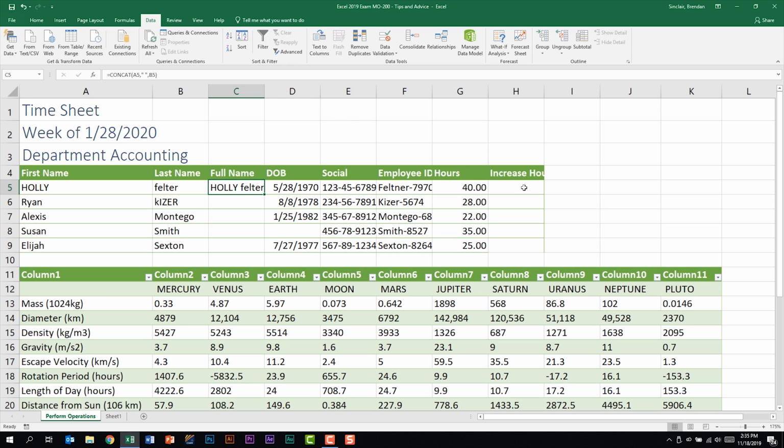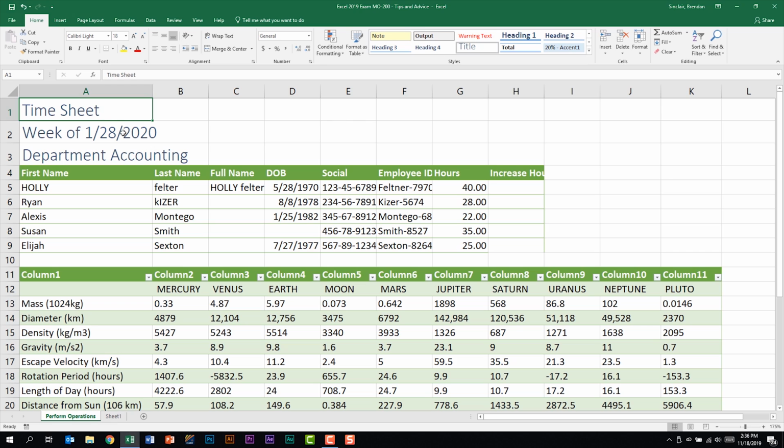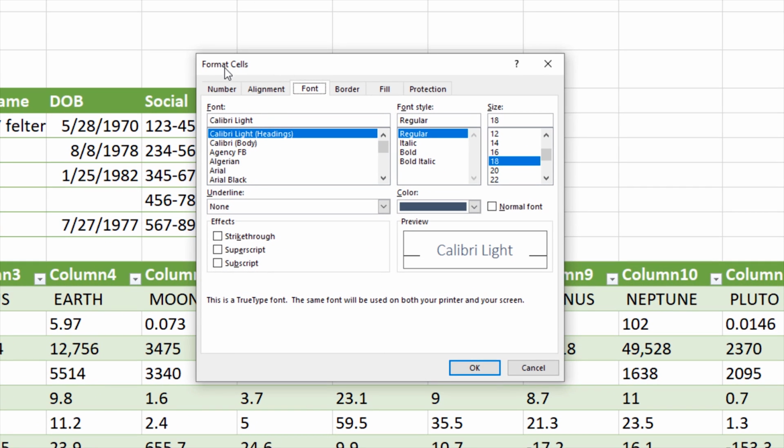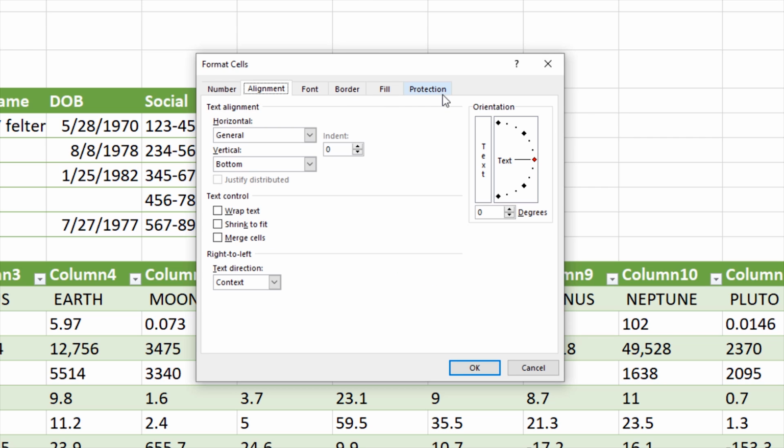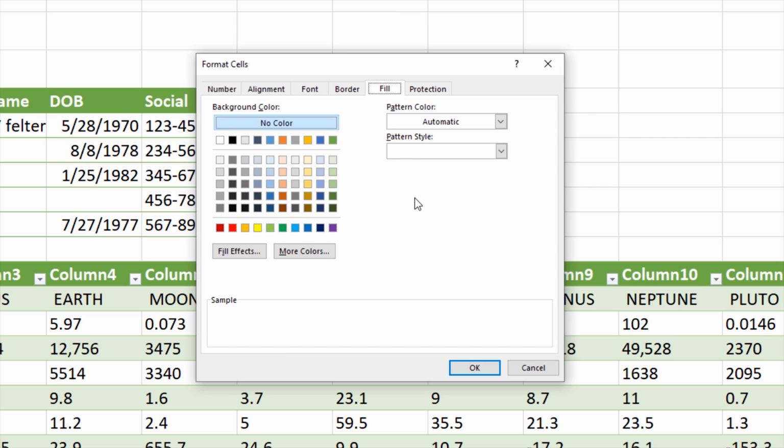On this exam, you don't want to be afraid to dig. Most likely, you're going to be asked some obscure questions, things you wouldn't normally carry out in Excel. If I'm on the home tab and I wanted to play around with the text on A1, I have the font settings here, but maybe I need to open up the font dialog launcher box. And in here, I have a lot of font settings. Maybe I need to add a border. We have some alignment stuff. Of course, we can fill. I'm telling you that because this second window gives me extra features. And there are a lot of these dialog launcher boxes that you can find throughout the different ribbons. And the only way to carry out some of these tasks is if you dig in these settings.